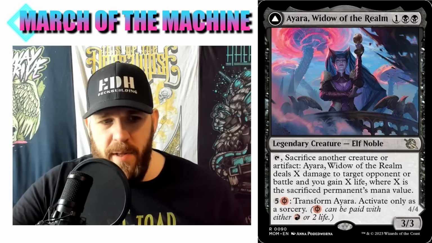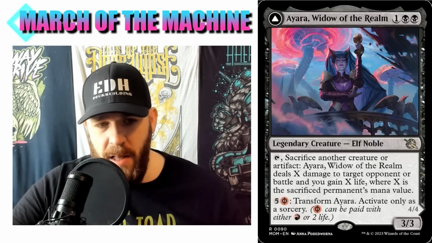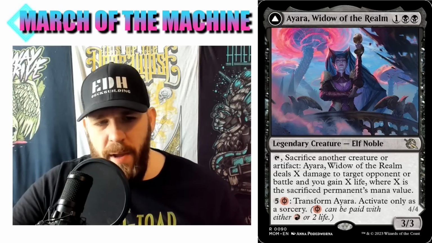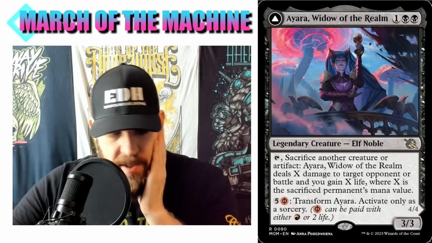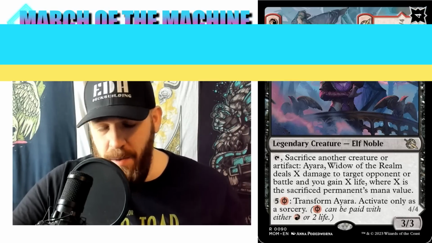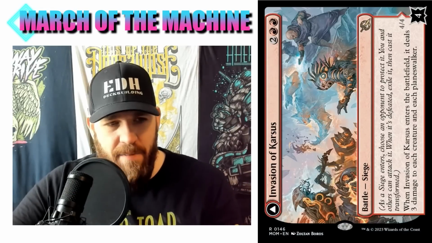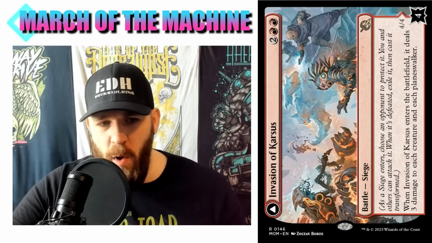Ayara, Widow of the Realm, deals X damage to target opponent or battle, and you gain X life, where X is the sacrificed permanent's mana value. So we have a lot of stuff dealing damage to battles. I haven't really covered it yet on my channel, and obviously I'm going to have to because it's a new card type. If you haven't seen them, they're similar to Planeswalkers in that they have that number that you want to reduce to 0, though it's not a loyalty ability.